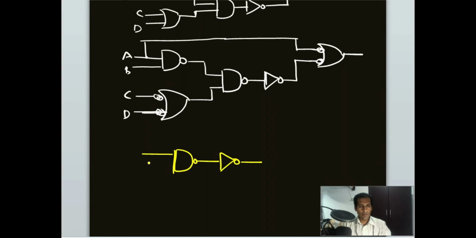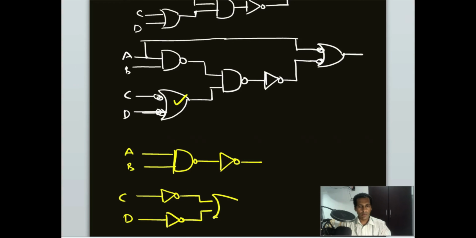This is A and this is B. For C we attach one bubble, for D we attach a second bubble, and these are connected to this bubbled OR gate. So this will go to the next stage.